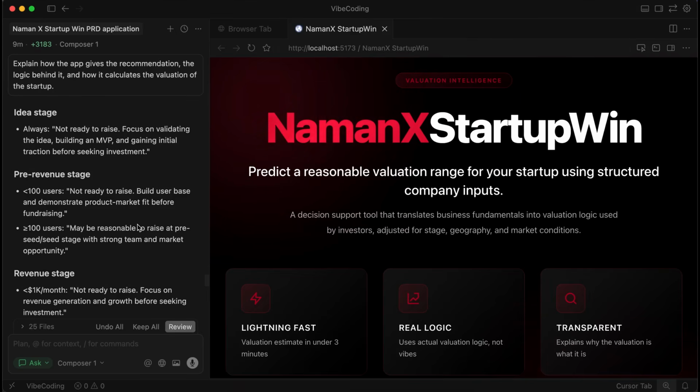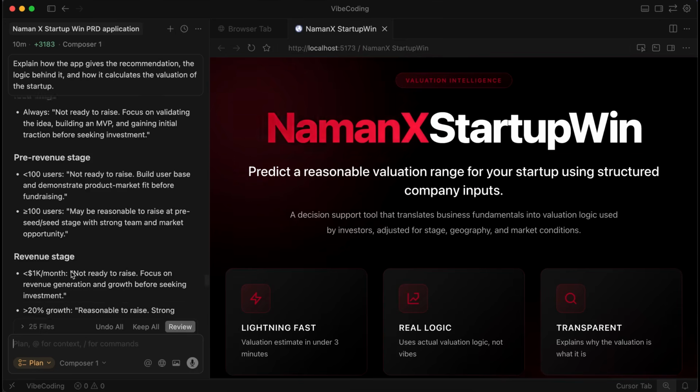So now I want to implement an AI-powered recommendation engine into this app. So it's going to use AI to give us actual recommendations tailored to whatever startup details I've entered. Now, I don't know how to build this. I don't know the logic behind it. I don't know how to use an API key. I don't know any of that. So what I'm going to do is I'm going to switch over to plan mode, where I can create detailed plans for accomplishing tasks. Or I should say the AI can create the plan for accomplishing the task. So now what we're going to do is we're going to tell the AI what we want to build. The AI is going to give us a plan, and then it's going to implement the plan for us. So let's describe what we want to build now.